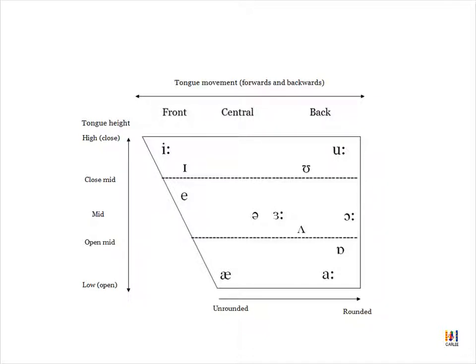Yeah, that's better. Okay. So, for example, in here they talk about rounded or unrounded. What do we mean by that? If we say that a sound is rounded, our lips make like a circle. Ooh, ooh. Okay? If we say it's unrounded, it means they are not closed, they're more open. We say E, obviously you don't close your lips. So this is what we mean by rounded or unrounded.